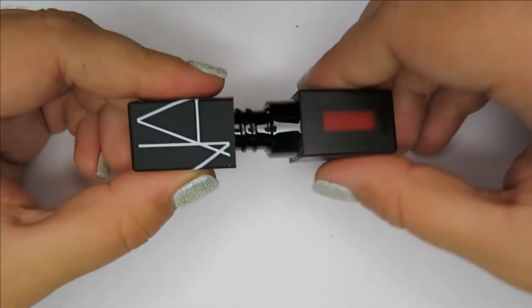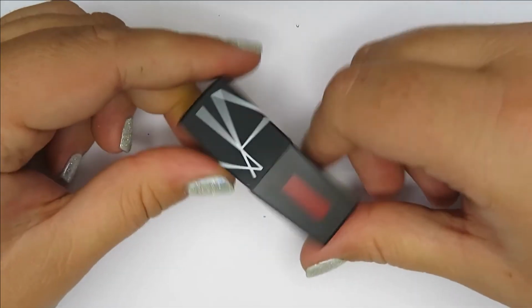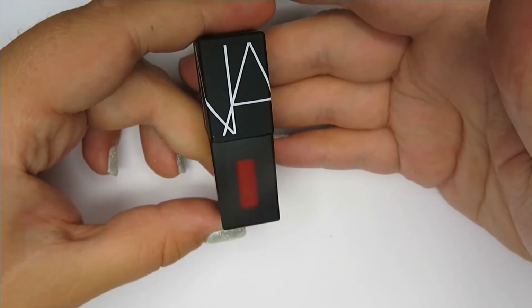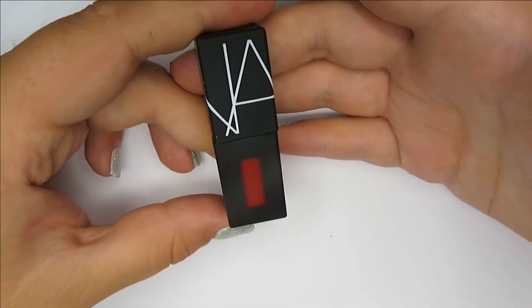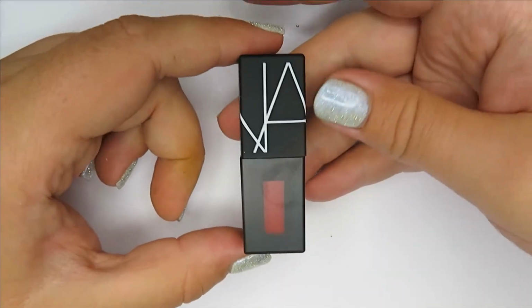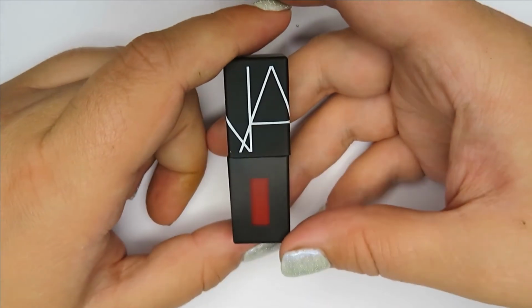It looks so nice and looks really luxurious, and again, it's expensive. This is £23 for a full size one of these, which isn't money I'd pay for a bright red lip pigment, to be honest. But yeah, I just wanted to try it again. I've been wanting to try NARS products for quite a while now, so I'm very excited about that, and it's definitely one of the favourite things that I've got this time.